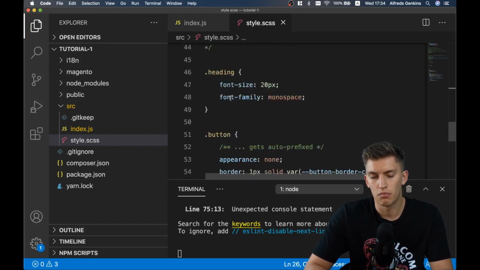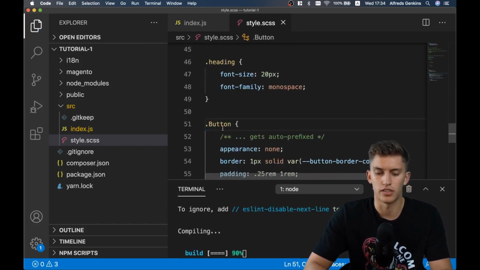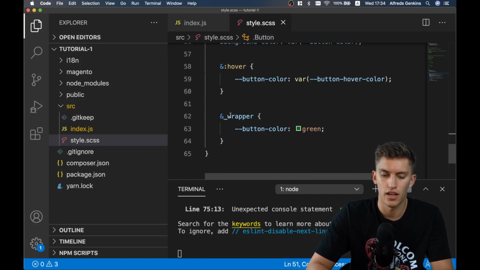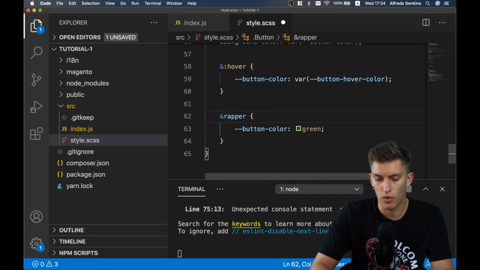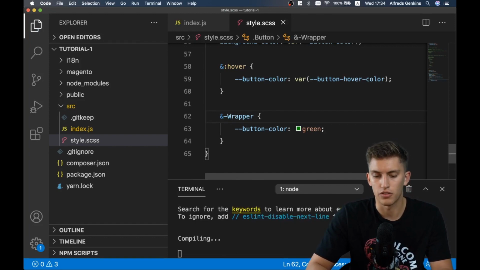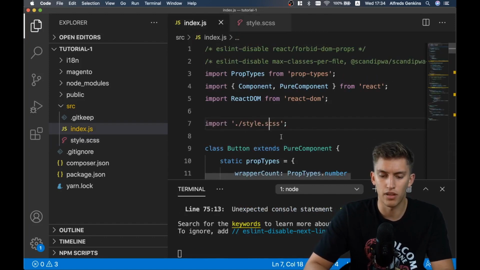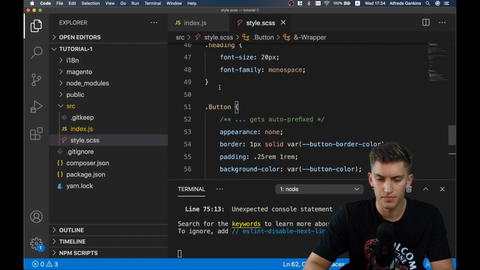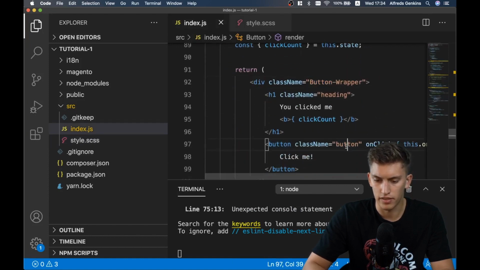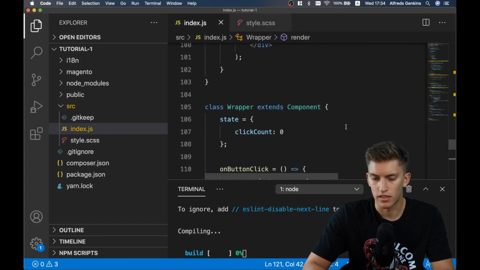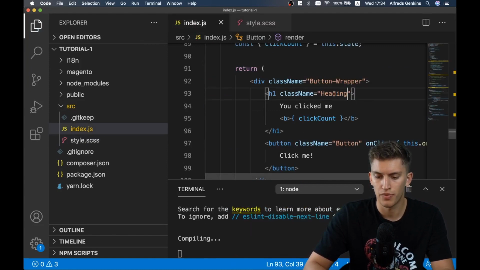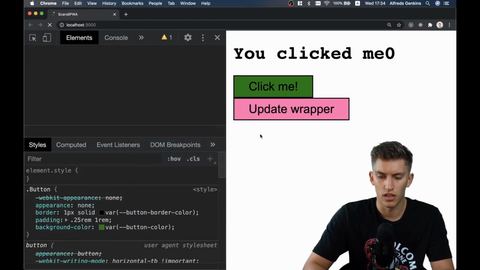So the button by BAM should start with a capital letter B, so it's a Button. The hover stays for hover, nothing changes. The wrapper should now be separated with a dash and start with W, so it's a Wrapper. Now, let's apply the same rules here. We say it's a button wrapper. We say that the button itself gets a capital letter word, and we want to change the heading as well, so let's switch it to a block.